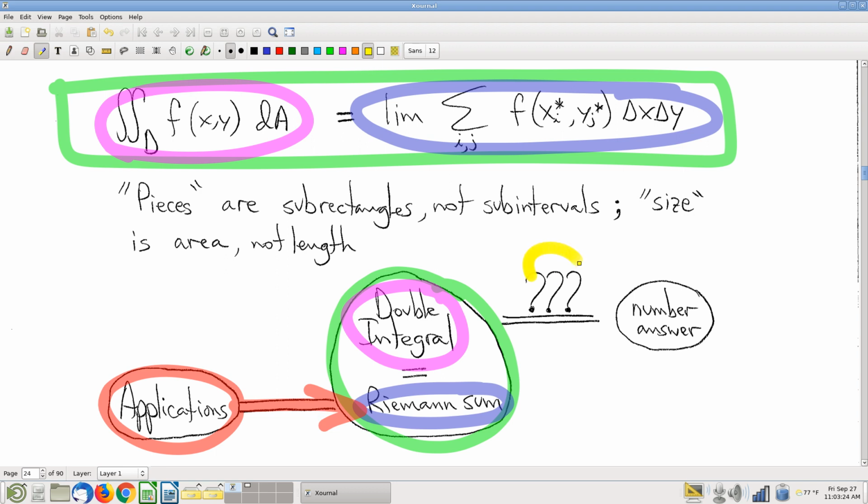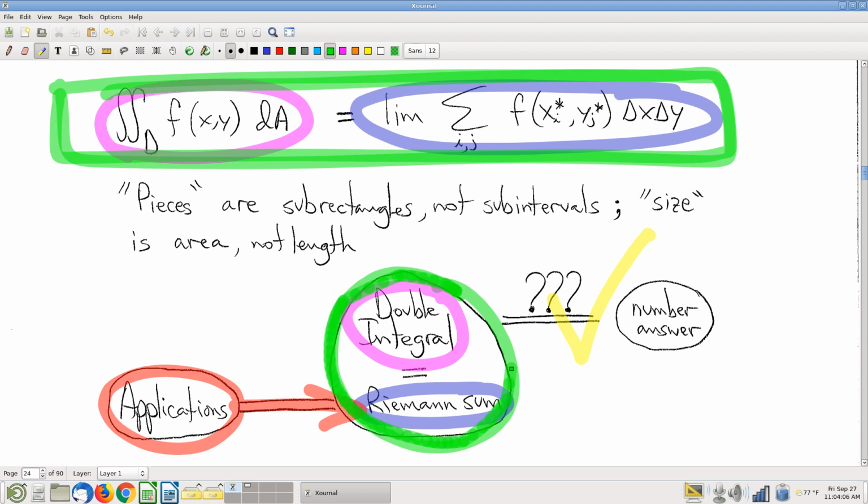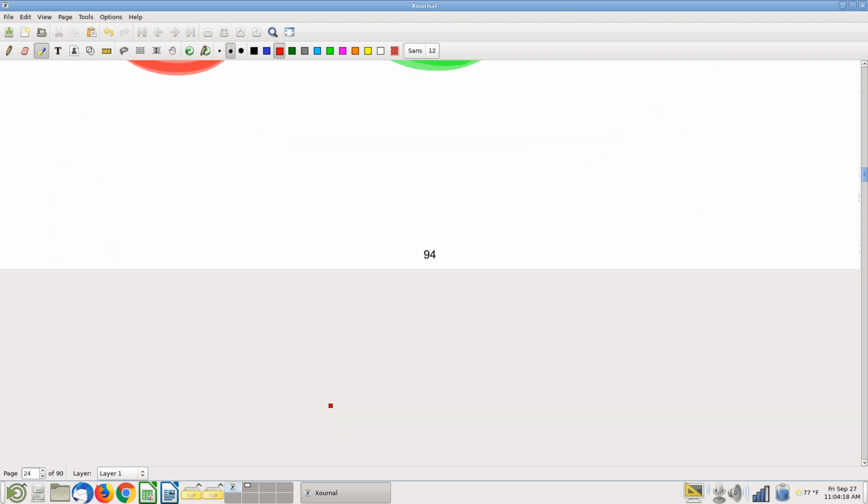Now, what about all this business? How are we going to actually compute this stuff out? Please tell me we're not actually going to compute with Riemann sums, right? Everybody gets this chill down their spine of fear of having to compute with Riemann sums. What a nightmare. And I agree, for sure, that's not a good way to compute stuff. So there is an answer to this question. Yes, there's going to be a way to compute double integrals. I don't want to talk about that yet. We'll get to that at the right time. What I want to emphasize right now is how integrals are Riemann sums, and how the fact that integrals are Riemann sums is what allows me to connect to applications. That's what I want to focus on for the moment. Computing is all going to work out real nice. Trust me. Okay, so some applications.